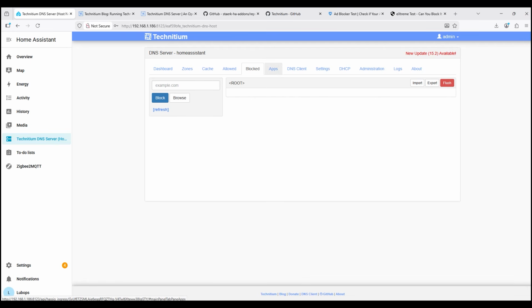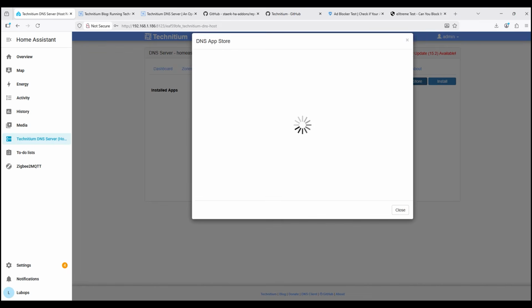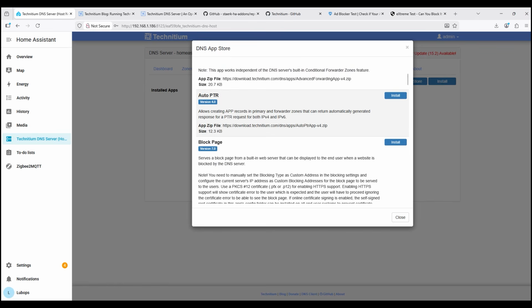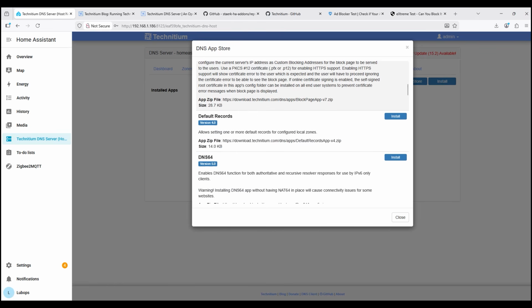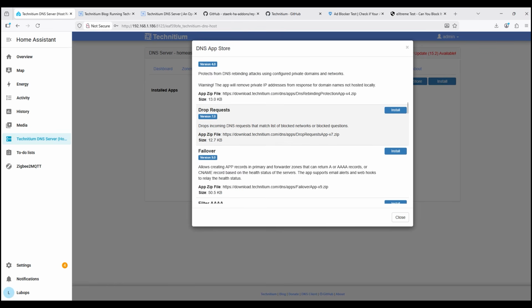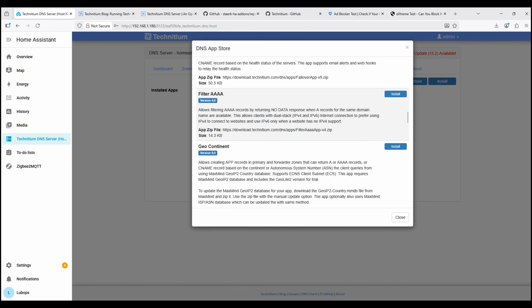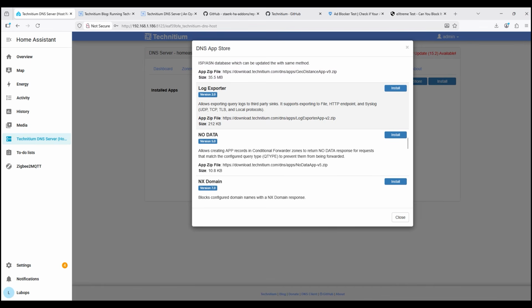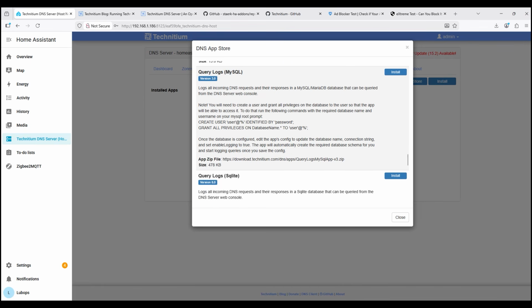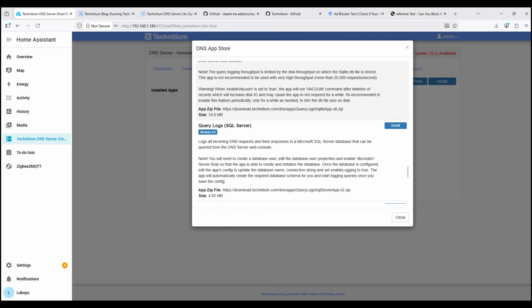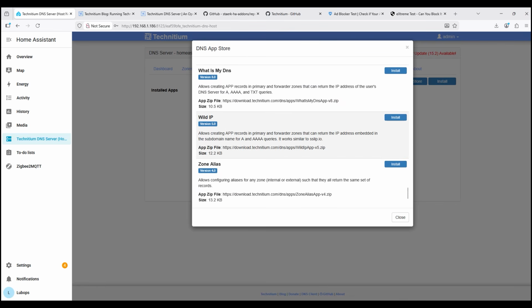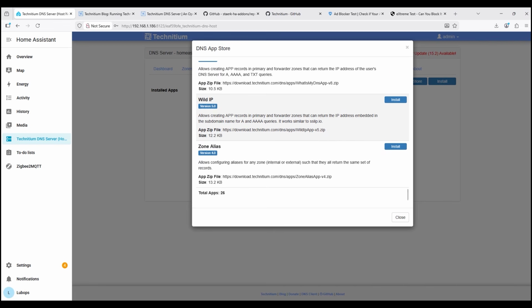Now open the Apps tab. This is where additional modules for Technitium DNS Server are located. These are extensions for more advanced scenarios: a separate block page, extended blocking, DNS rebinding protection, log export, GeoDNS, failover, different DNS routing options, and so on. For our task of simple ad and tracker blocking in the home network, we don't need to install anything here for now. Technitium can already work as a DNS server, cache requests, use secure DNS forwarders, and block unwanted domains through block lists without these apps.